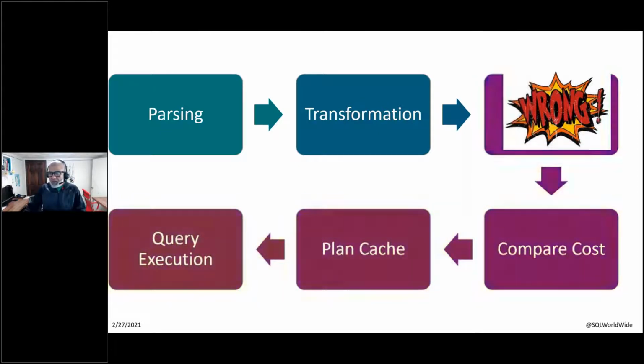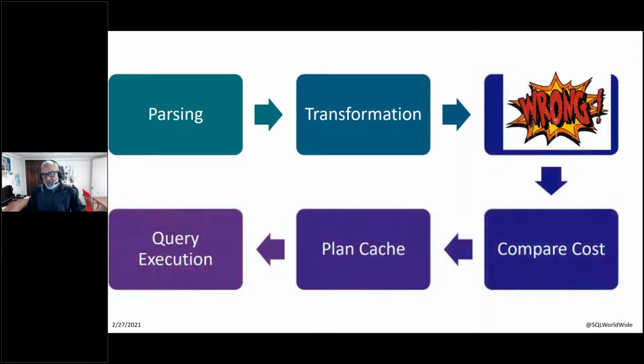Now, you see that on my slide I put a big wrong cardinality estimation. Why can this go wrong? There are a couple of points that I can talk about, and this is not the whole list. We can have missing statistics. We can have stale statistics, meaning we updated the statistics, then a bunch of rows got inserted, updated, and deleted. We might not have an adequate sample, because if you have a huge table with billions of rows, it is not practical to create statistics with a 100% sample. So oftentimes we create it with a sample, and that might not be adequate.